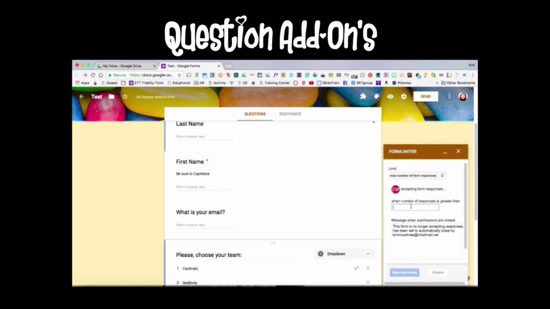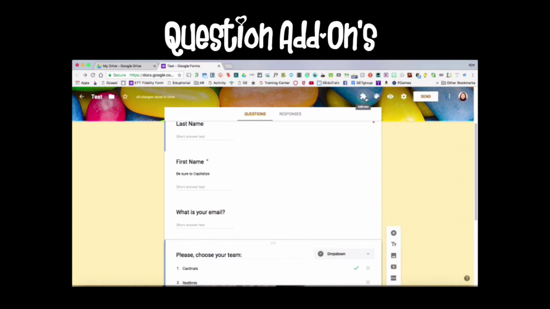You can also set a number of responses, so if 100 people do the form, that's it. Or you can hit the destination cell value. So once we've reached this number in this cell, the form would cut off. This is good for like money, if you want a sum, you want to reach that much money.